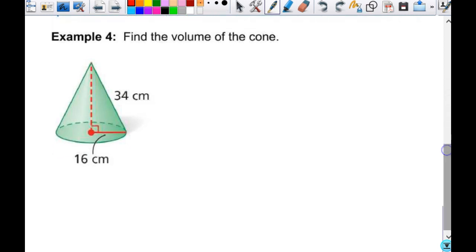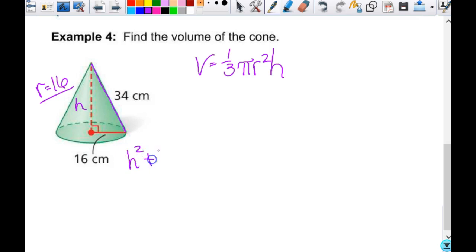All right. Okay, so we're going to find the volume of this cone. Volume is equal to 1/3 pi r squared h. So what's the radius? 16, right? And then did they give me the height? No. They gave me the slant height. This is the height, right? So how do I find the height? Good. So h squared plus 16 squared equals 34 squared. And then you can go through and find h, right? You're capable of that. And then you would just substitute it in and you're good to go. Did you agree with that?